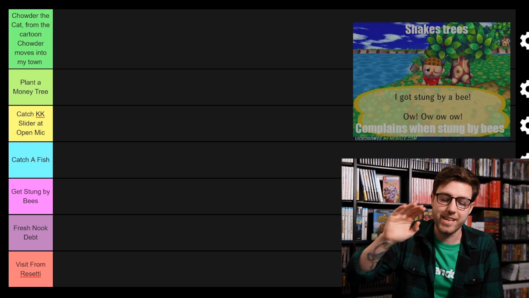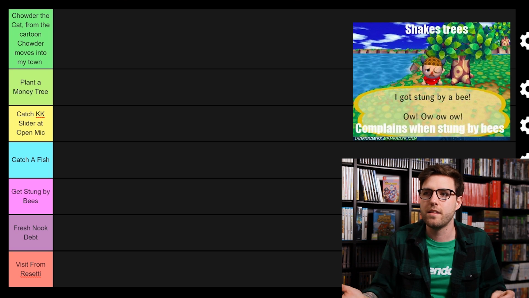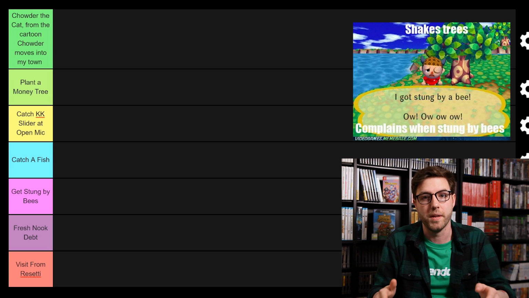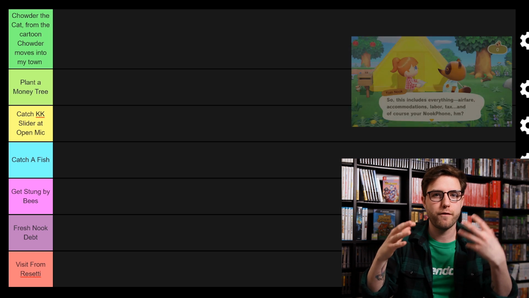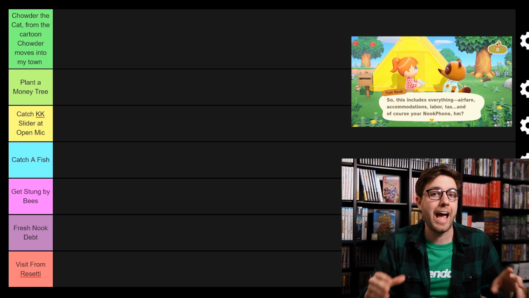First up, we have getting stung by bees. It sucks getting stung by a bee, but it's not the end of the world. You can just go get some medicine or something. I mean, it's terrifying in the moment. And then below that, we have fresh Nook debt, which is not the worst thing in the world because you can actually get out of it.